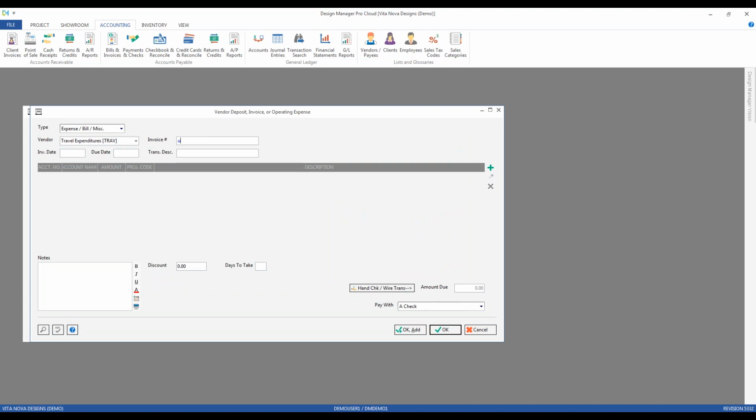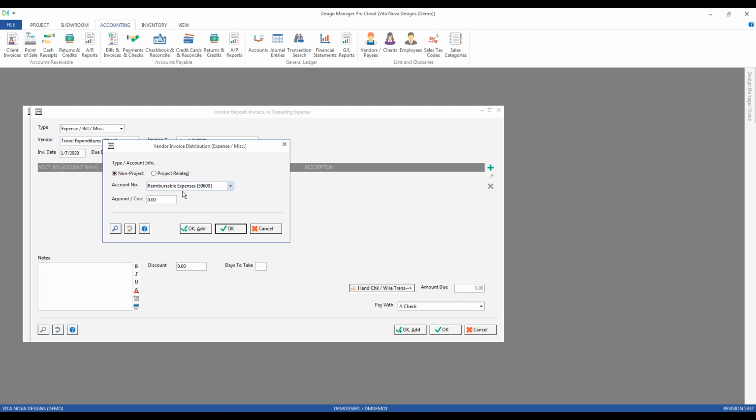My invoice number could be something descriptive of what happened, Uber, and let's say a few days ago. Date would be the date that I actually used the Uber. Remember, in Design Manager, entering dates, just the month and the day. You don't need to input any slashes, dashes, or those types of things. And if it is in the current year, you can skip that as well. And as you saw, Design Manager will assume it is the current year. Transaction descriptions are optional, but I always recommend them when you're trying to research what you may have done weeks or even months prior. They come in quite handy. And now I'm going to click the Add button.